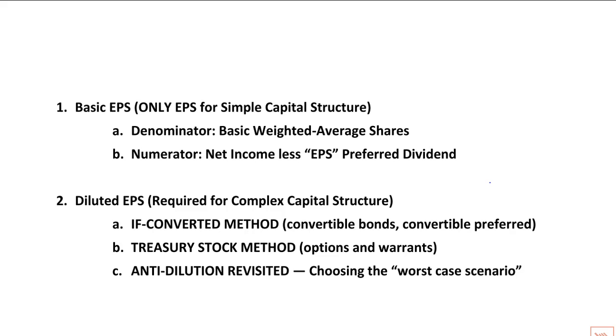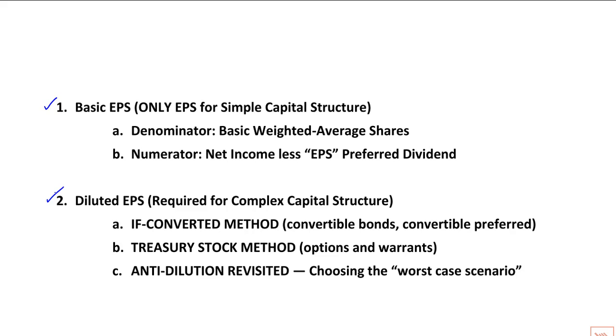Now, every company will have basic earnings per share, and any publicly traded company is going to also have diluted, almost every one. So, diluted EPS, it says on your slide here, is required for complex capital structure. That means if there are any potentially dilutive securities, the ones you learned about in the previous lecture, then you're going to have to report diluted EPS. In some cases, it may still exactly equal basic, but you will report both numbers because it's informative to the users of the financial statement.